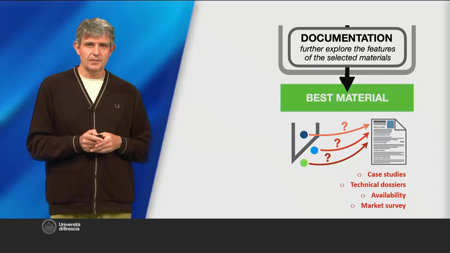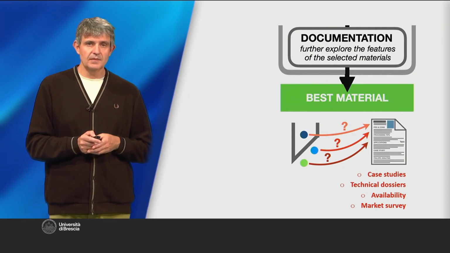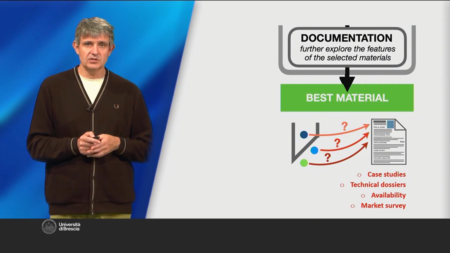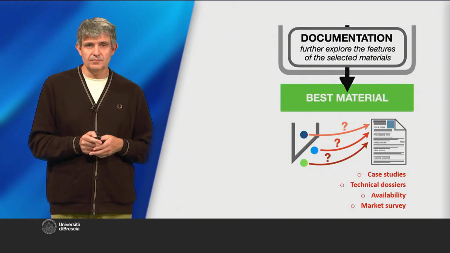Now let's look at the final step, the one that allows us to validate our choice and to design the best material among our candidates. In fact, before making a final choice, it's important to assess the reliability of the selected material. This last phase, known as documentation, consists of an in-depth analysis of information related to the material. It relies mainly on supporting information, such as case studies, technical dossiers on the material, checking the material's availability on the market, and finally, market research.